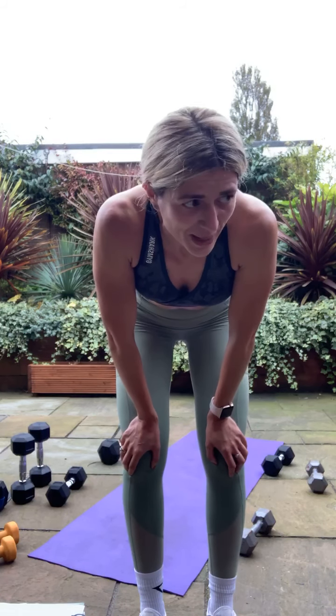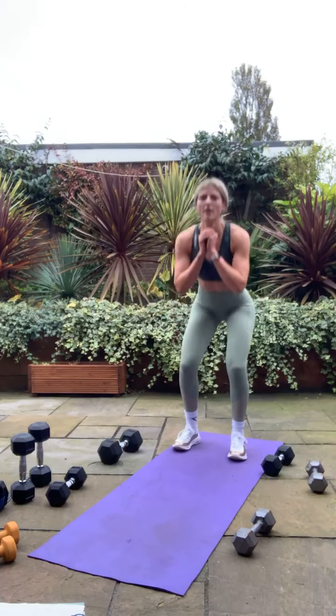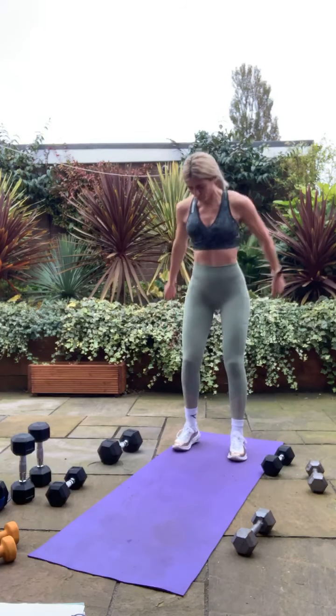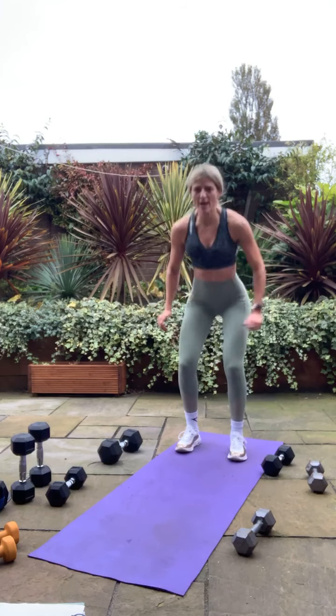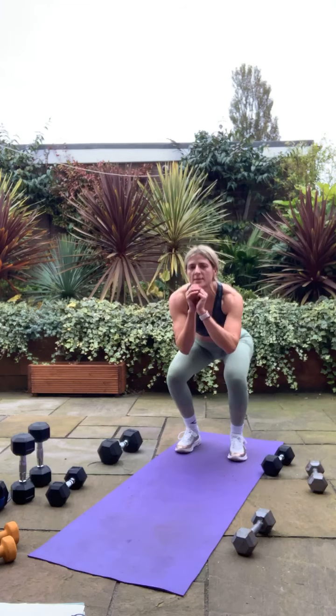Okay. So we're going to squat for 20. Explosive jump for 20. Star jump for 40. And then overhead oblique twist. Okay, and that's it, we're done. Let's do this. Squat. Everybody, a bit of a speed squat, okay? So only 20 seconds.